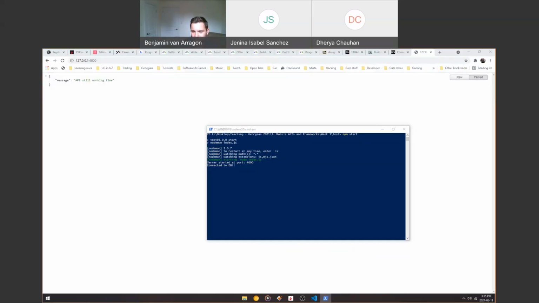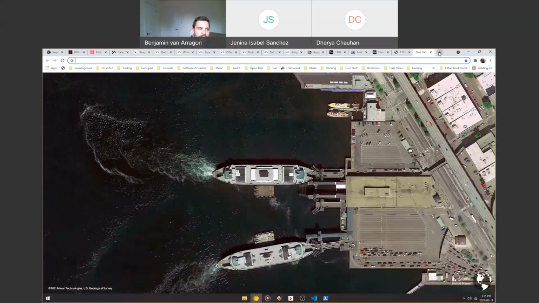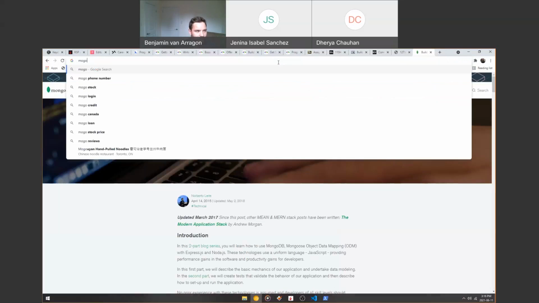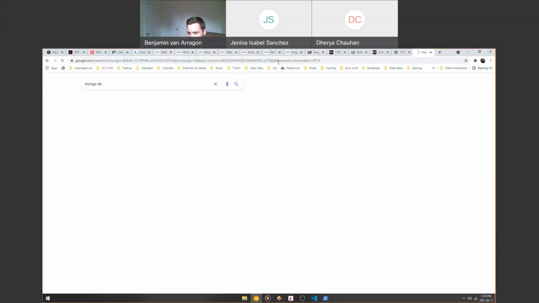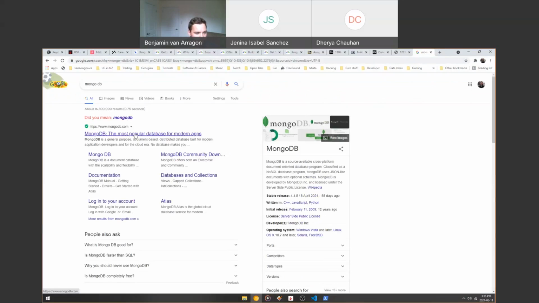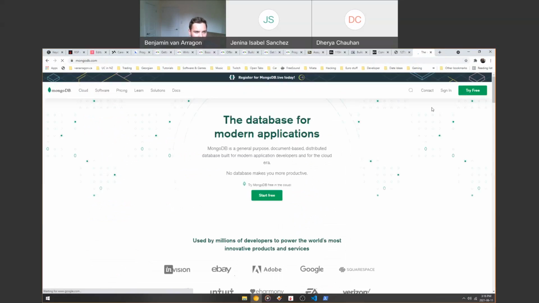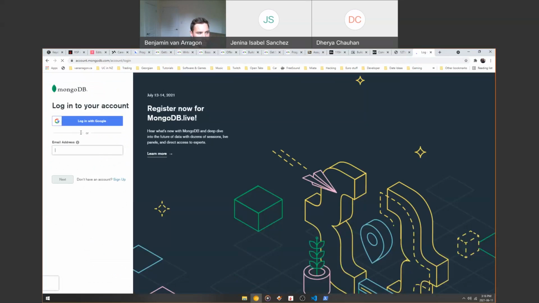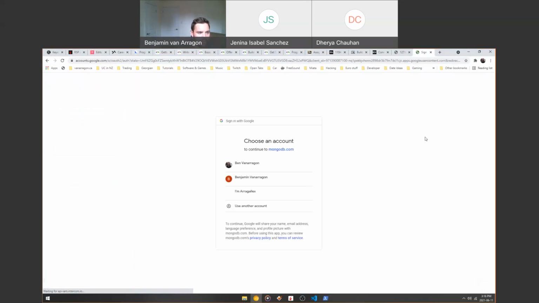Do you remember what the database we used was? Mongo. Mongo is the database that we used. So MongoDB, we actually used the cloud Atlas, which we created a cluster in online, right? So you can sign back into that if you want. I think I just used my Google account. Pretty sure I did. Awesome. Cool. Yes.